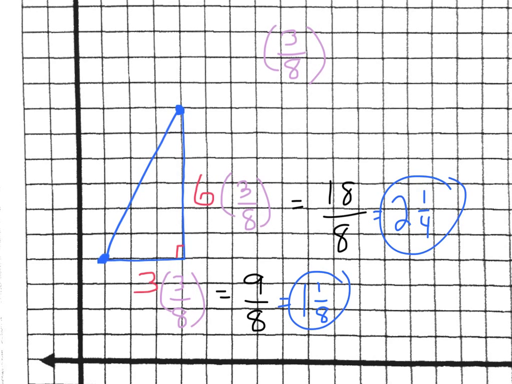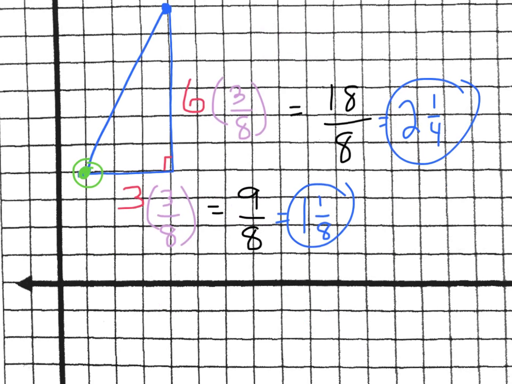But because we didn't start at the origin, we have to start counting 1 and 1/8 and 2 1/4 from your first point right there. These problems are a lot easier if you start at the origin, but I use this example because it encompasses everything that could possibly happen. Since we didn't start at the origin, we have to add 1 to our x and 4 to our y. So it's going to be 1 plus 1 and 1/8 and 4 plus 2 1/4.